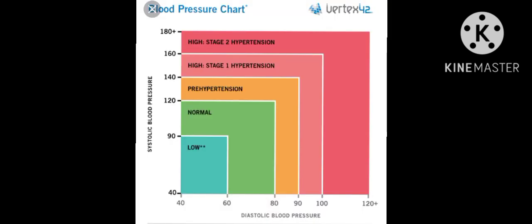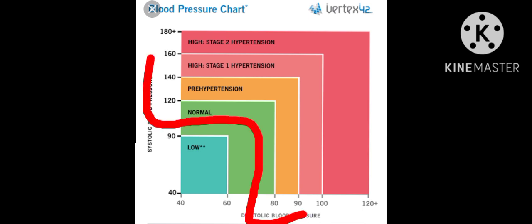If your blood pressure numbers are between 120/80 to 90/60, then you have no problem of either low or high blood pressure because these categories are considered normal blood pressure. But if the reader is lower than 90/60, then you have a low blood pressure problem, or higher than 120/80, you certainly have high blood pressure.